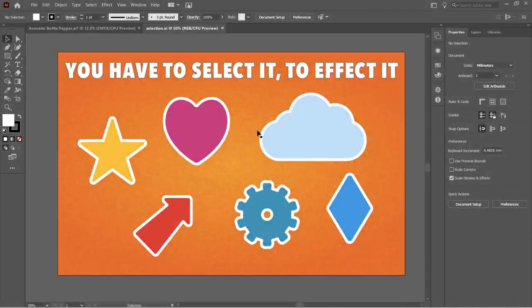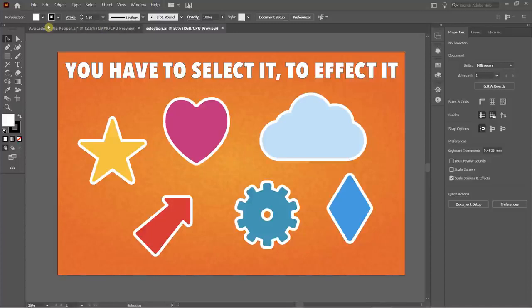Now, before we actually start creating some things, let's get some of the basics out of the way. And one of the most basic fundamental skills you're going to have in Illustrator is selection. And I know it sounds very rudimentary, but it is very important because in order to affect it, you have to select it. So we really want to understand that when you want to manipulate something, edit something, it has to be selected. And there's a lot of different ways to select things. And there's some other nice little tips and tools that we're going to be getting into as well in terms of selection. That's kind of more than meets the eye.